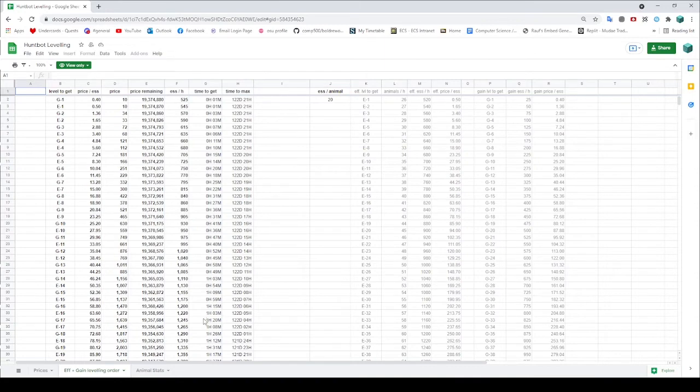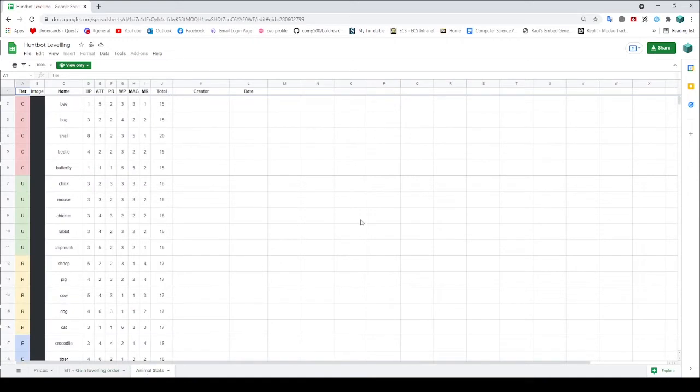The final chart is a little off tangent from the other two, but is still very helpful. And this is the animal stats. Now, you can find all your animal stats with the OwO Dex if you own the animal, and if you don't, you can use something like ReactionBot. But charts like this can be pretty helpful to see them all in one place.